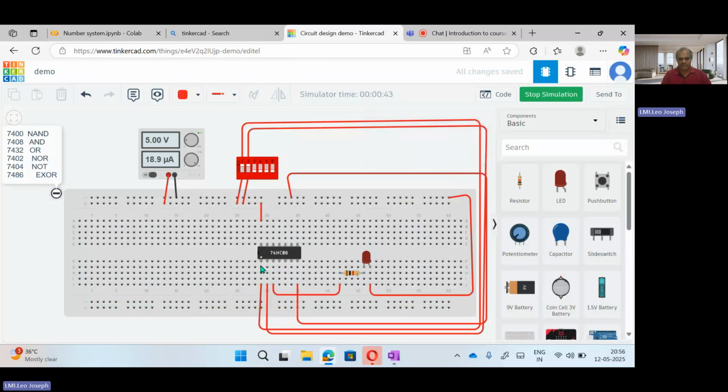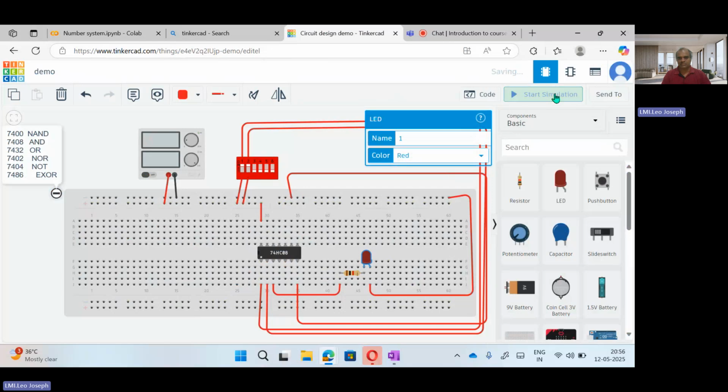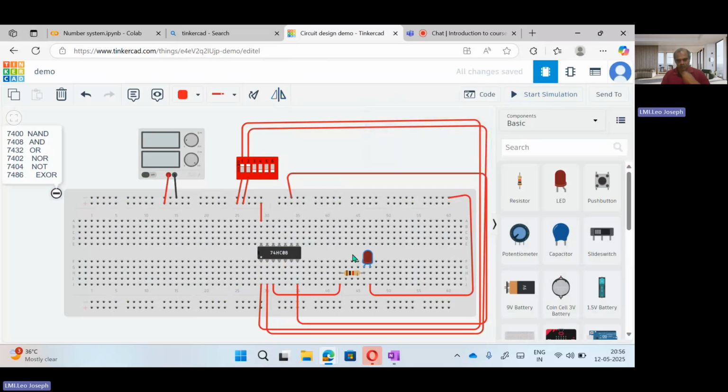So this is A pin and this is B pin, and this is my output. I am giving here, this is cathode and this is anode. So the LED is in the reversed form. So I am stopping the simulation and I am reversing this. Now you can see here, this becomes anode and this becomes cathode. Even a small mistake matters. Now you can see here the LED is glowing.